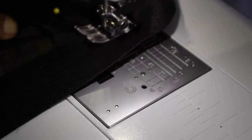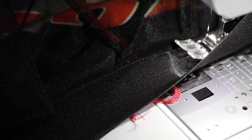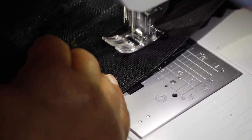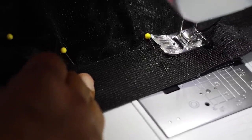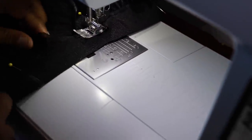For non-sewers, maybe it would have been better if they stitched this on from the other side so they can see what they're doing. Is that quarter stitched already? Mm-hmm. So we're on to the last quarter. You see how this comes out? So you have to be watching for all of it.